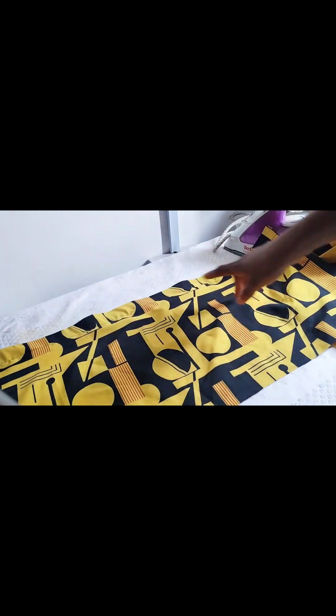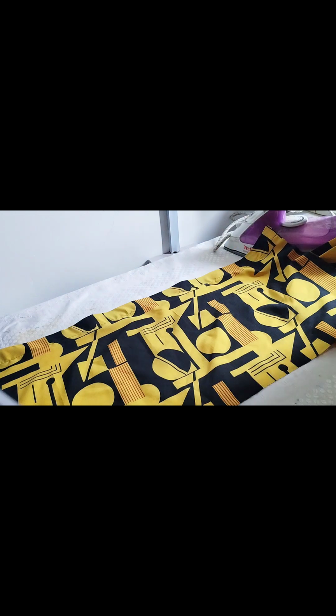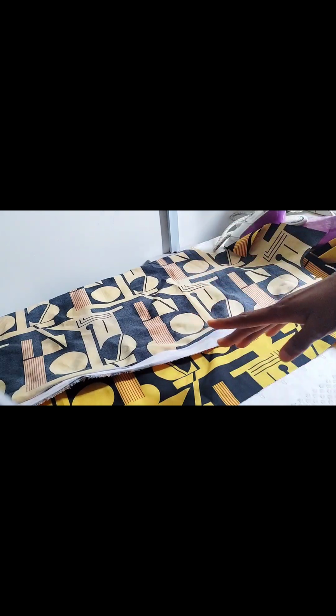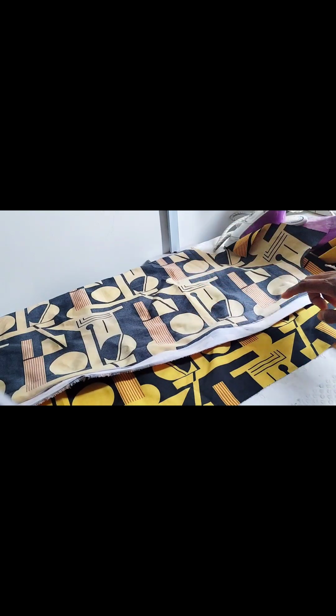So I have sewn the front, this is the one that I've sewn. I hope you can see it. See it like so. Okay. So this is the one that I've sewn. Okay. So now I will take this to show you. This is the one I have not sewn. You see, it's because I have to show you guys. So what I did was I cut out a stay.